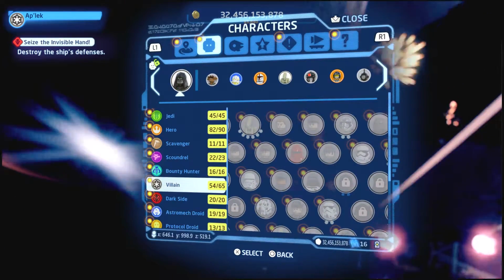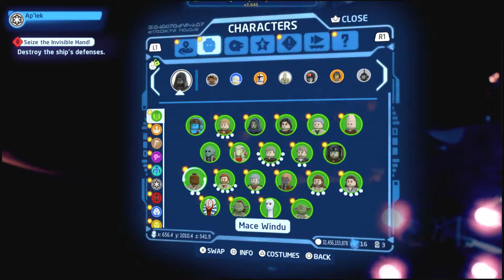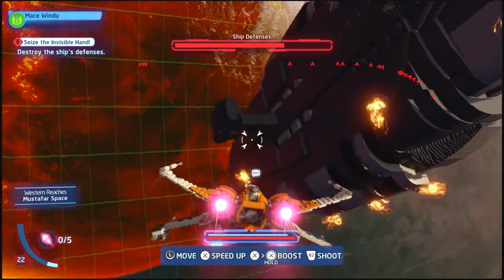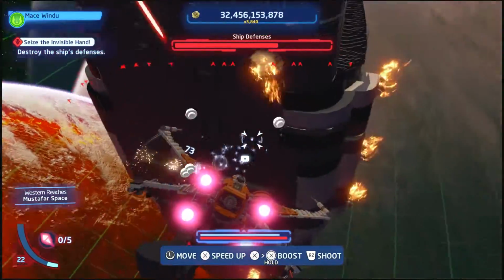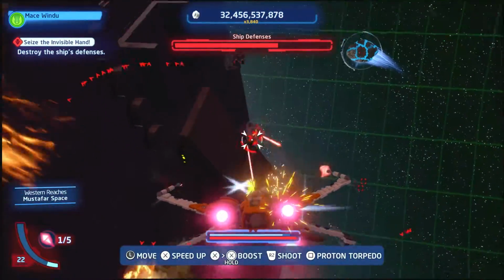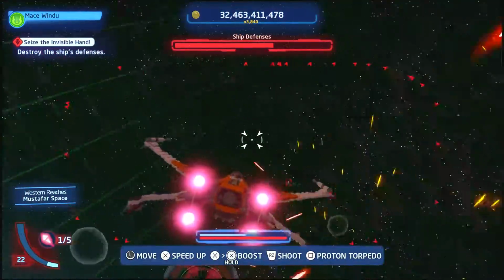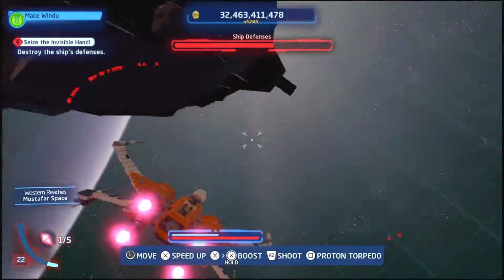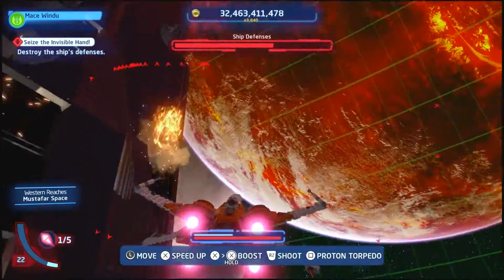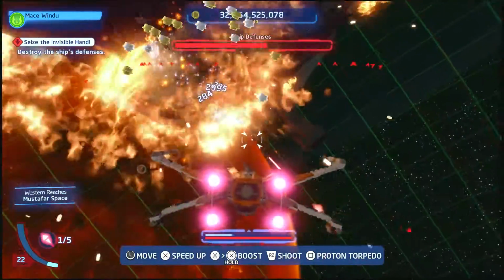Alright, I want to switch my character. Jedi. The Jedi Master has arrived. You're down. You just gotta take this down. Whoa. I actually forgot how to dodge. It's been a while.